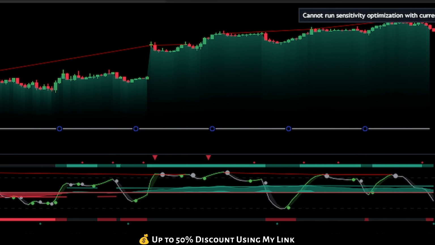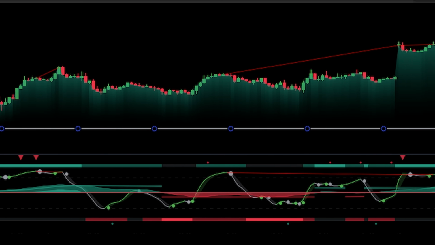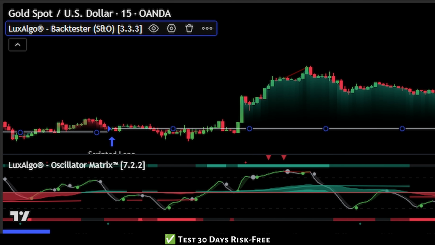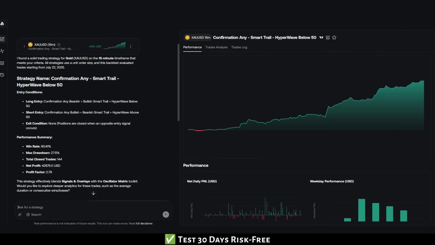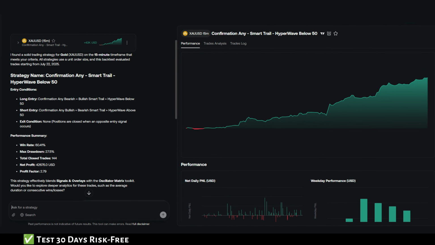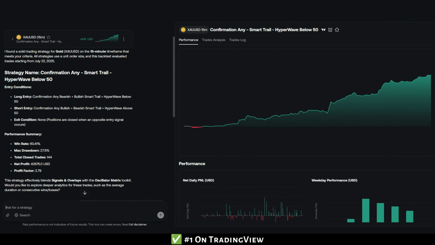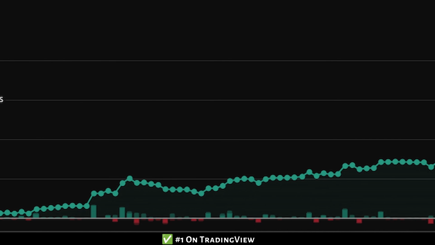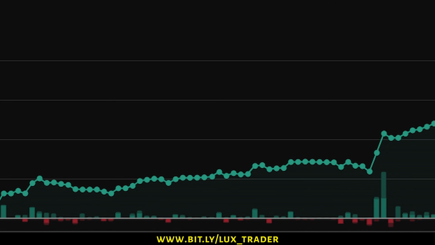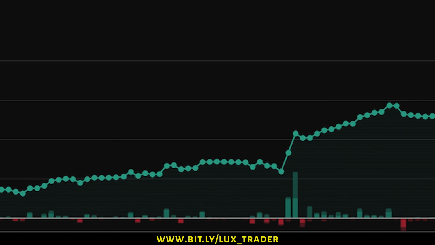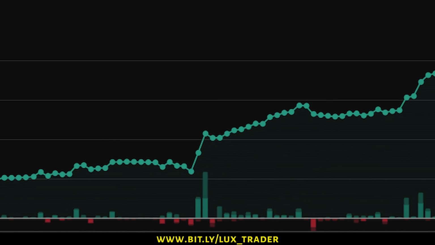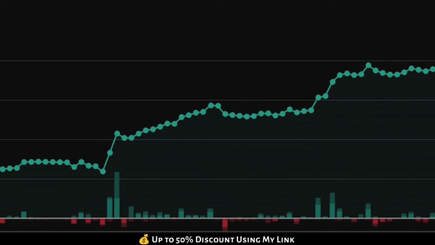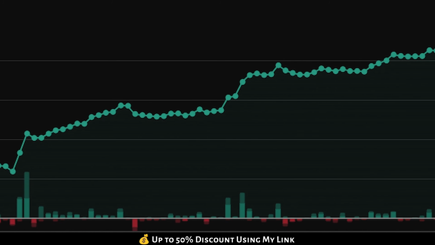Now, after looking at the sell trades, let's take a look at the backtesting results. This is where things get interesting. This strategy was tested using the LuxAlgo signals and overlays backtester. That is also the reason why the AI backtesting assistant can generate these strategies automatically. Everything you see here is based on real backtesting data. No assumptions, no manual curve fitting. By the way, I found this strategy a few days ago inside LuxAlgo's AI, which I like to call the trader's better ChatGPT. So the results may vary slightly.